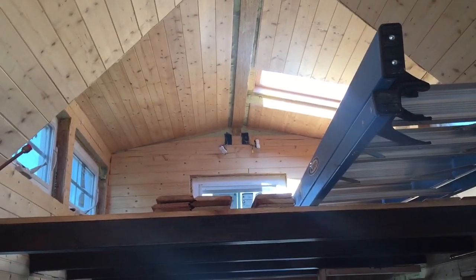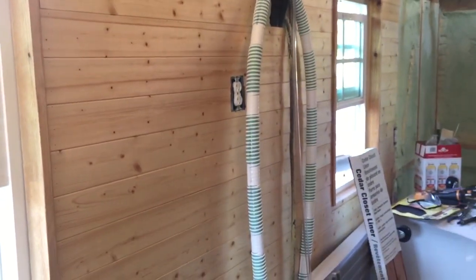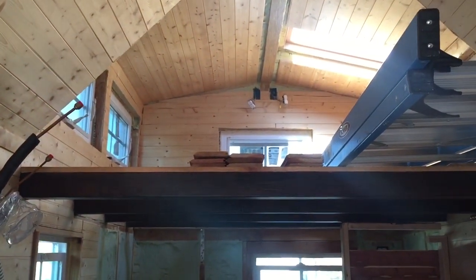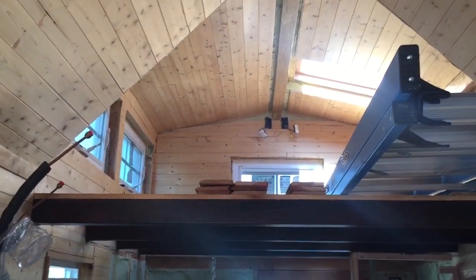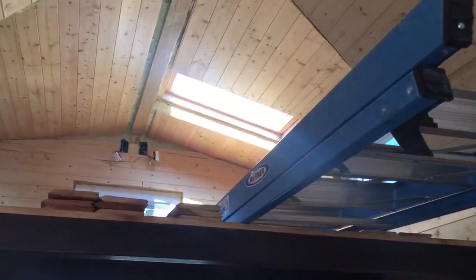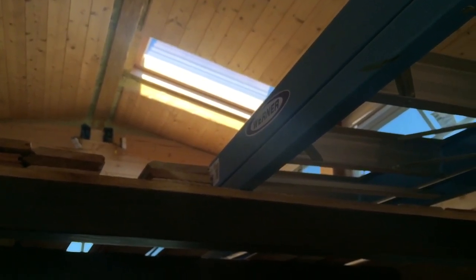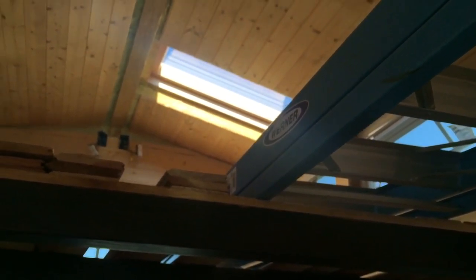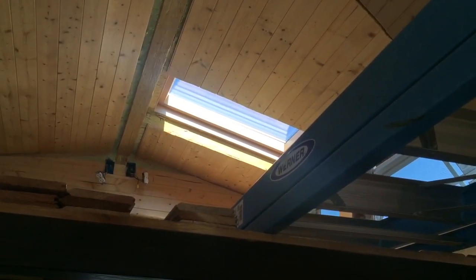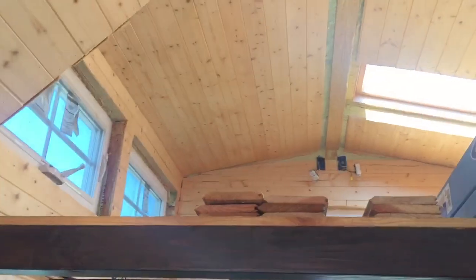My lights are going to be LED lights, which I'll show next week when I get those installed. So I'll have a flat screen TV down here and an LED projector up there, and that whole thing will become my entire projector screen — probably about an 80-inch screen. I also have my skylight up there, which is really cool. At night I can get some light coming in. For safety, should something happen, I can just jump right out and not have to worry about crawling all the way down. I can also jump on the roof and sit up and relax and enjoy the view. So that's my loft.